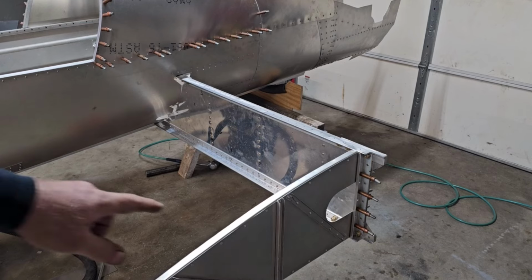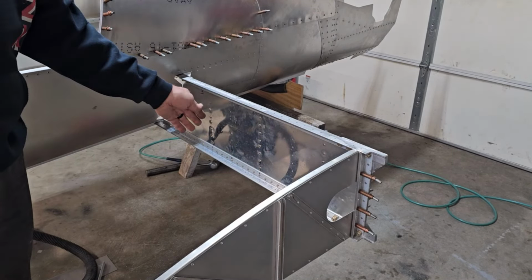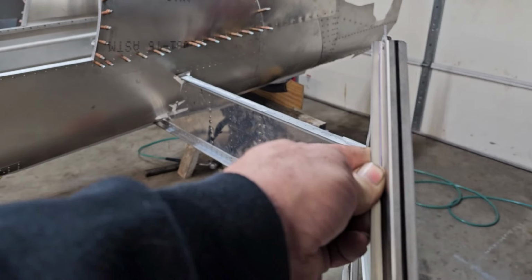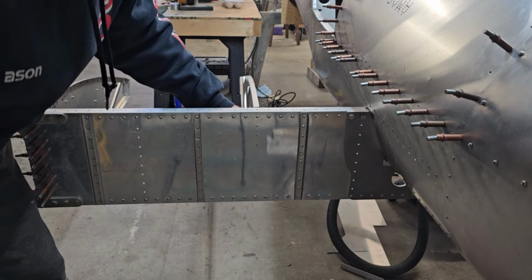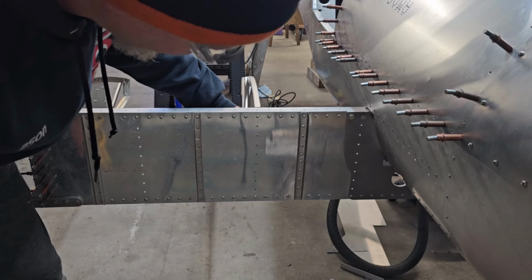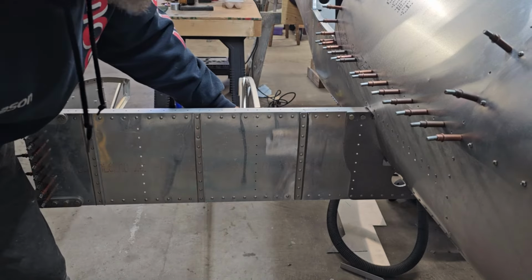So far I've mounted up this outside rib. I put this next one in, drilled it, took it out of the way so I could mount this one. Used the drill guide to put the holes in the spar web. Took my little marking tool, a Sharpie, and marked the center line of the end of the rib. So now we go to the line of holes in the spar web. Put the rib in like that, get the black line centered up in the holes. Drill, cleco, drill and cleco. Just go down the line. Your rib is on there.